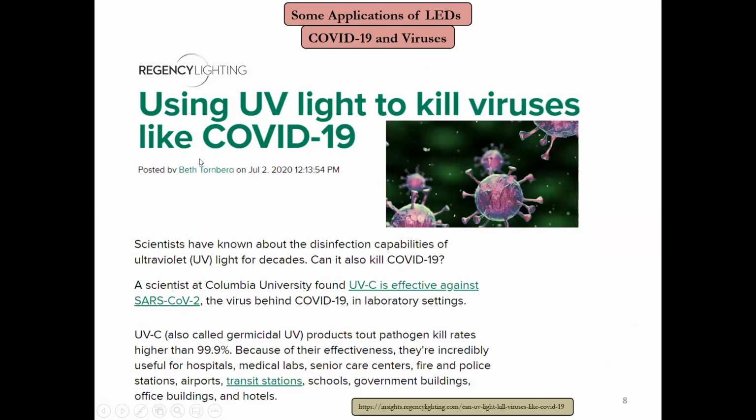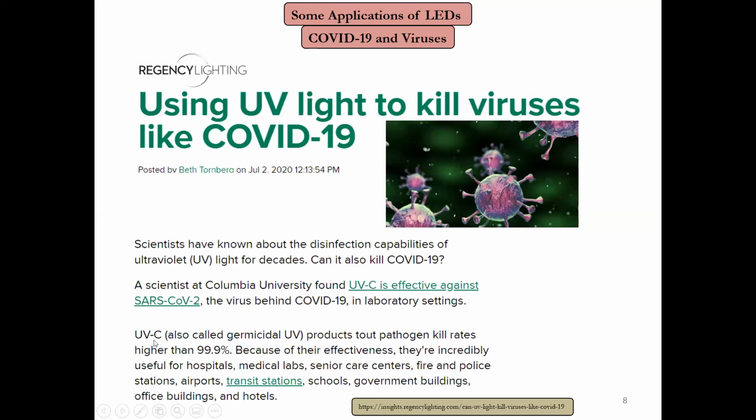This is what I was trying to tell you: everybody is going after UV light like crazy. Everybody is trying to use UV light to kill COVID-19. Just after COVID-19 happened, every now and then we get news that new equipment or new technology has been developed where UV light is used to kill COVID-19. This UV light has successfully worked for SARS-CoV-2, commonly known as SARS, which was again a respiratory syndrome.